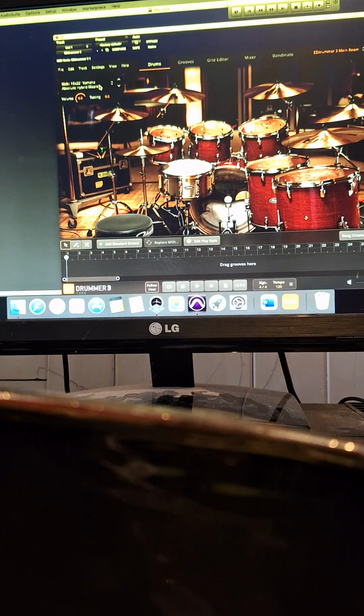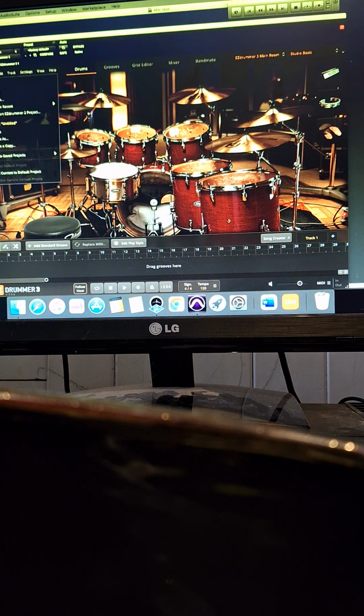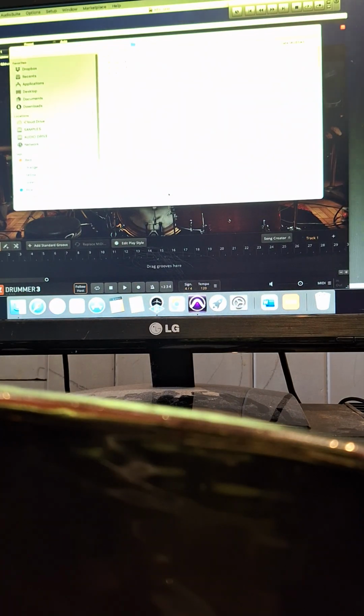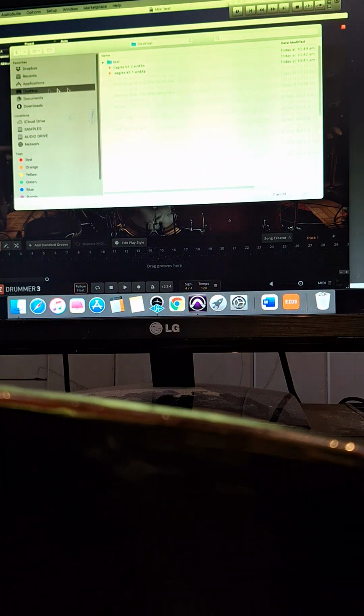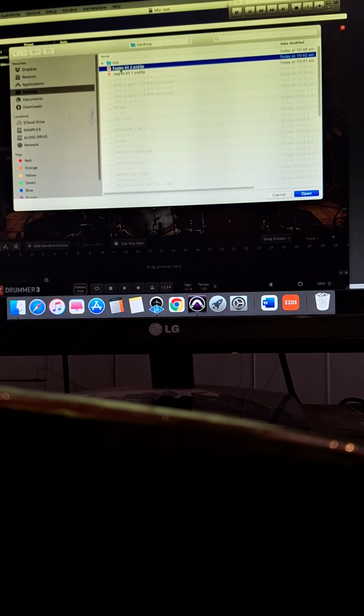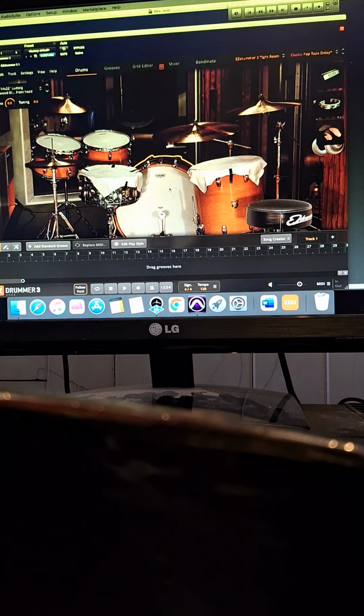And I'm going to pick a drum kit, right? Now in this case, I'm going to pick a drum kit that someone's already designed for me. So I'm going to go File, Open. Don't worry about saving anything. And I'm going to go to my desktop and I've got two kits done there. I'm going to call it the Eagles drum kit. Click on that, open it. Now we've got an Eagles drum kit.